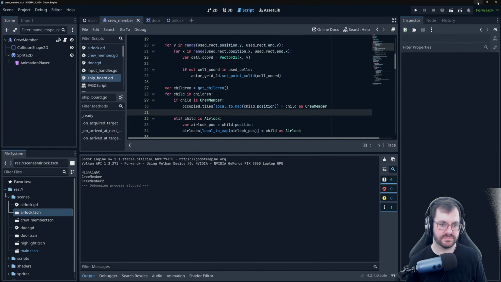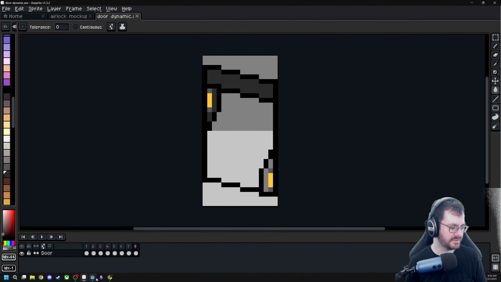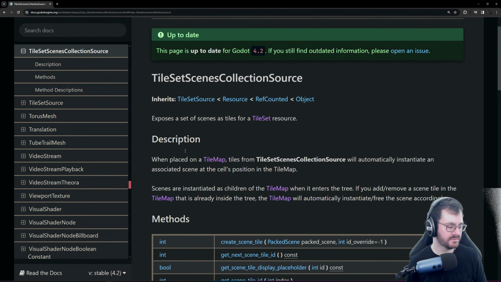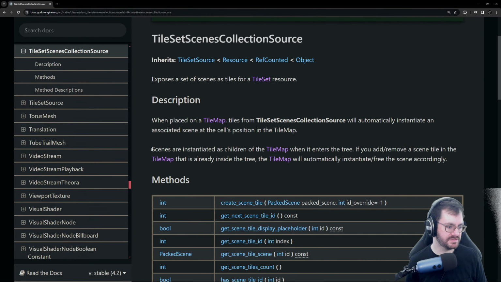Okay, so maybe I still don't really understand how this works with tile maps. Let's look at... So scenes are instantiated as children of the tile map when it enters the tree. So for some reason, either get children just doesn't return these, or this isn't the right time to do this, to iterate through their children.